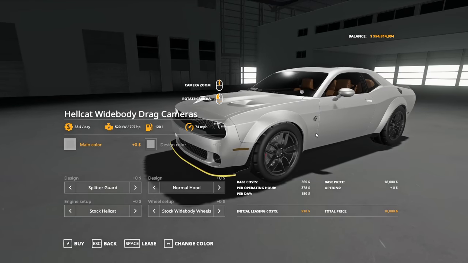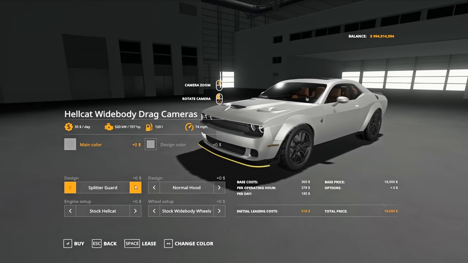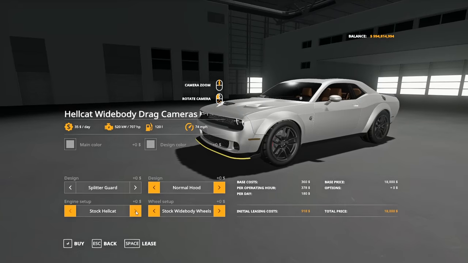So I know Jake's got some goodies in his trailer. I want to build out this Hellcat to see what we can do. As far as splitter guard, we'll put a splitter guard on there. Normal hood. Yeah, we'll stay normal hood. This color's got to go. I can't deal with this gray color. Usually I'm a gray and like black and white guy, but not for a Hellcat. We got to go like red or some exotic color. We have $11,000 Hellcat Red Eye Borla Attack, I think.